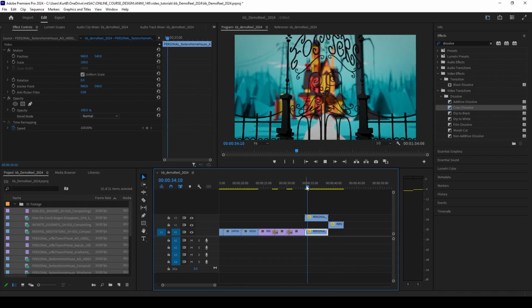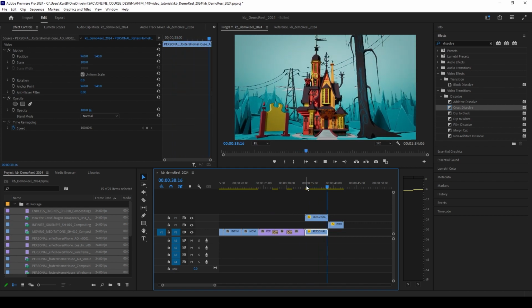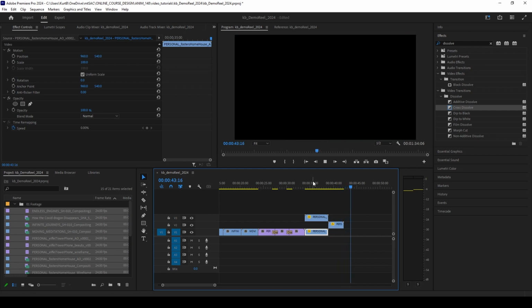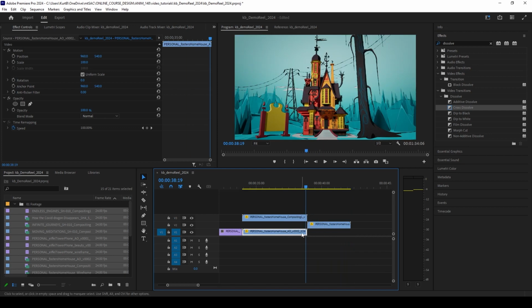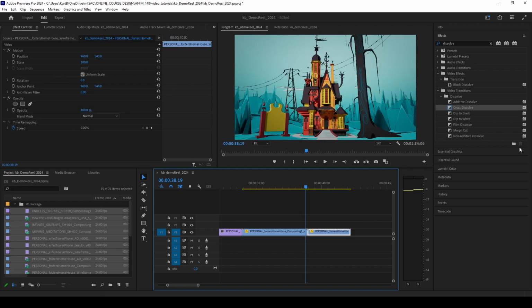And now let's play this through and see how this looks. So the camera's going to push forward into this environment, then it's going to cut to the wireframe and then pull it back out. And I think that's actually kind of cool. And I don't think I'm going to use this AO, so I'm just going to go ahead and delete that, put these side by side, and maybe I'll try a cross dissolve on this.